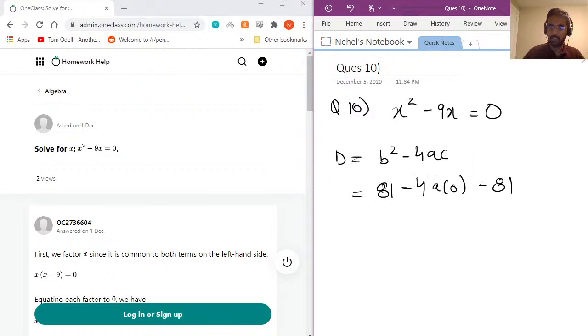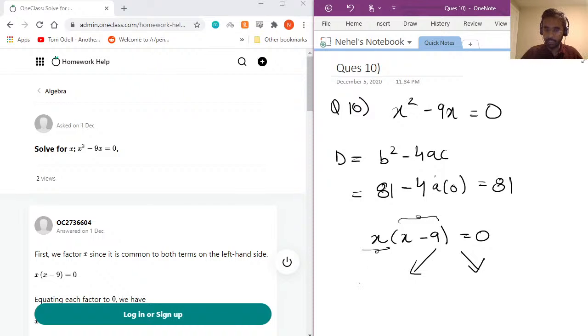The way we would solve for these real roots is we can take x common from this equation. So we can say this is equal to x times (x minus 9) equal to 0. Right, looking at this, there will be two ways that this multiplication can result in 0. The first one would be if this term is equal to 0. The second one would be if this term is equal to 0. Because if we multiply two terms and we're getting 0, one of them has to be 0.